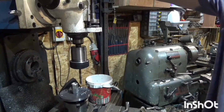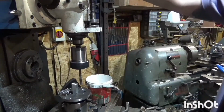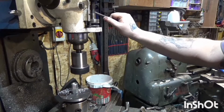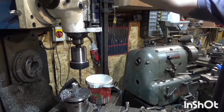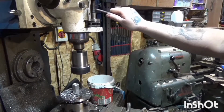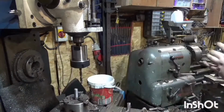So as I was making these, I drilled 3 holes at 90-degree spacings, so 0, 90 and 180 degrees. Once I'd put everything together, it turned out that the hole that would be used for the push rods was actually better off slightly further around. So instead of say 180, around about 210, 220 degrees, it just helped the mechanism work a lot smoother.